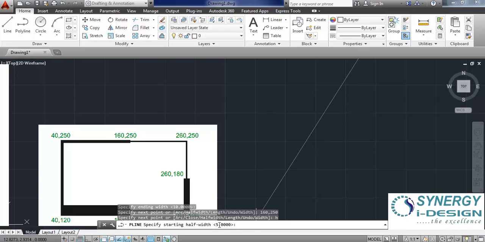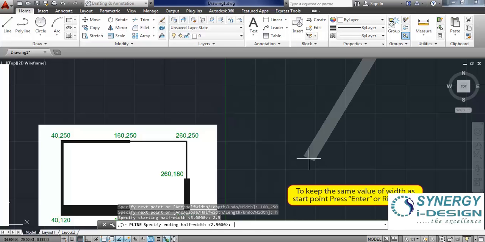Now it has automatically taken 5 as I have taken half, but I require a little lesser width value than earlier, that is 2.5. That's the starting half width at this point. I am pressing enter. Now it is asking for the width at the endpoint, that is this point. I need the same value, so I am pressing enter again.